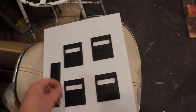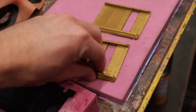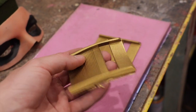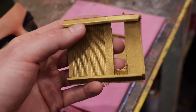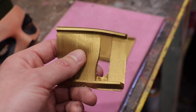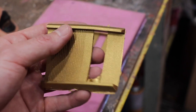Got to cut them in half and took a silicone block mold. And here is two urethane ones for a friend of mine fresh out of the mold. So it's actually brushed in with a gold powder and then backed up with black urethane. And just the two together make a really nice gold. Now this is a much lower shore urethane. Mine's a couple of shores higher, the ones that are on the suit.